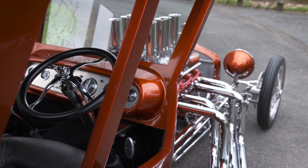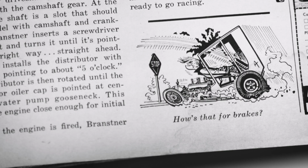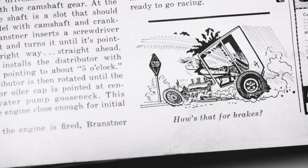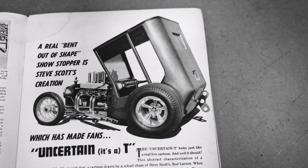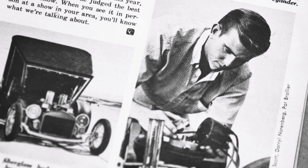Steve Scott must have had some funny stuff going on in his brain when he was a young fella. But when you read the drawing, the sketch that he created it from, because it was an idea of a schoolmate saying, wouldn't it be cool if somebody built that? And he said, well, yeah, I will. He fell out with Barris because he beat Barris at some major hot rod shows. When he debuted it at what's now the Grand National Roadster Show in January in '65, he blew all the big builders out of the water.